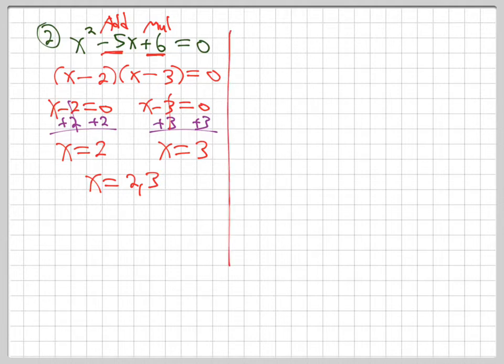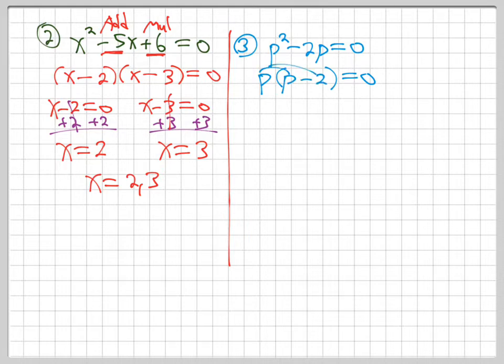Let's try right over here, number 3. Number 3 is p squared minus 2p equals 0. So same kind of thing. Start with factoring. Take out a p, put the 1 parenthesis, right? How'd you do this? What goes in the parentheses there? P minus 2, because that p can multiply and go back. And now what do we do from here?